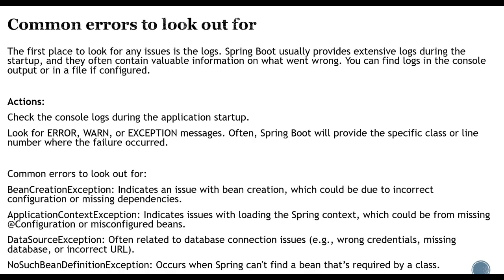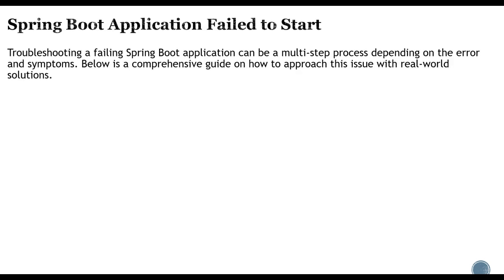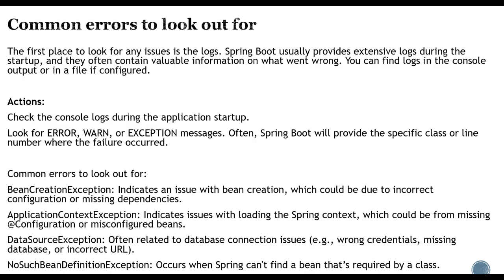So if your Spring Boot application is not getting started, you first have to look at the error logs. These are the common logs. The very first thing is that you have to look at the logs. The Spring application logs extensive output during startup, which is very helpful, and it will give you what went wrong.